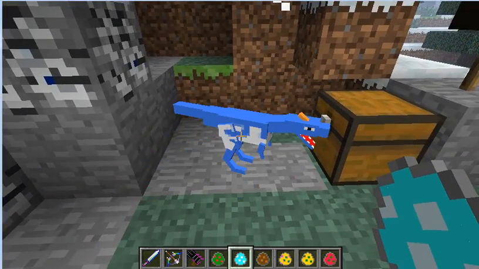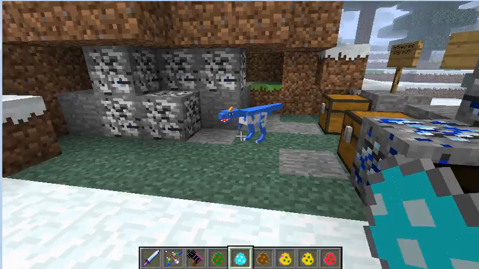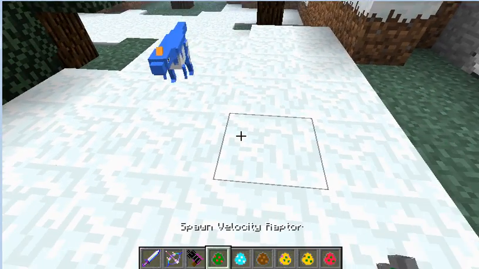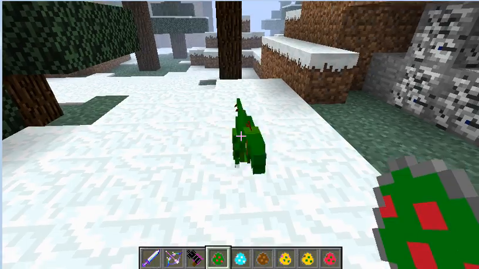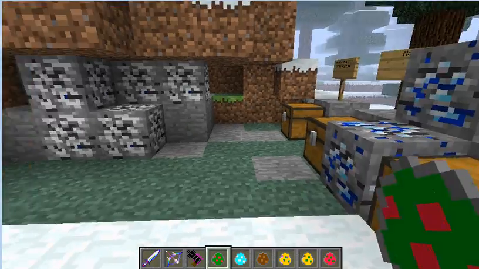And apparently he hates ants. He's not tameable, but he's just there, he's one of the dinos there. Don't walk on my mob. And this is the Velociraptor. He's tameable, he'll double your speed if you have him.